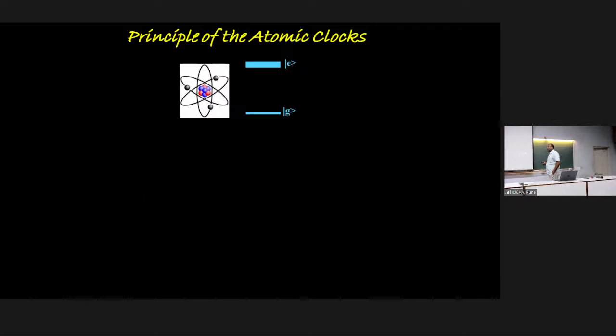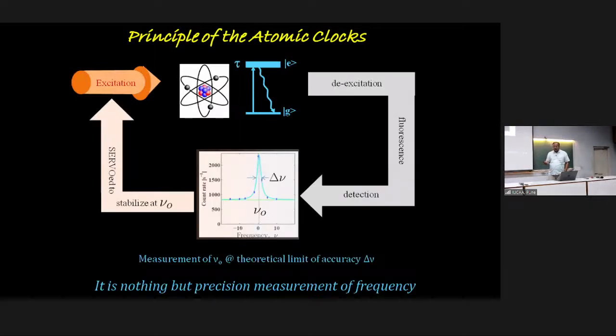Now I am coming to the definition of the second. This atom-photon scattering phenomenon is exactly what the definition of the second is based on. I already described these two-level systems. Let's see, you have an exciter. You excite the atoms, and they fall back. And then if you tune the frequency of this exciter and measure the amplitude of the fluorescence, you will get this kind of spectrum. What is the line shape of the spectrum?